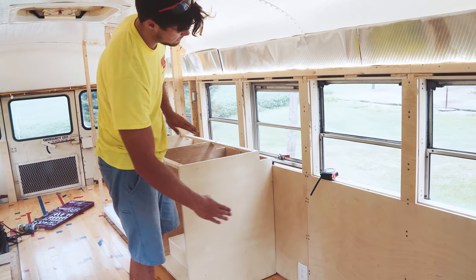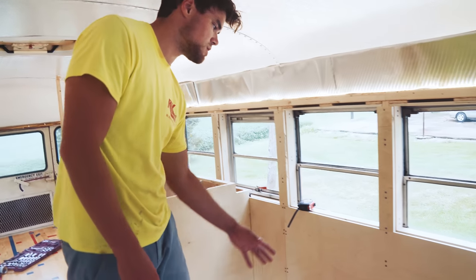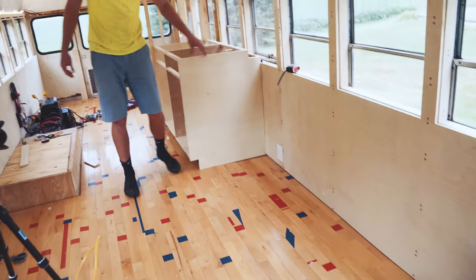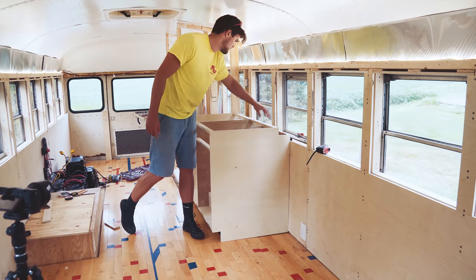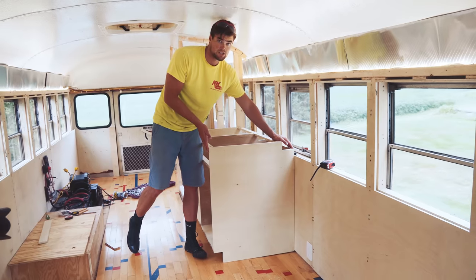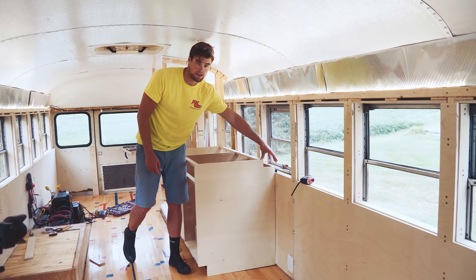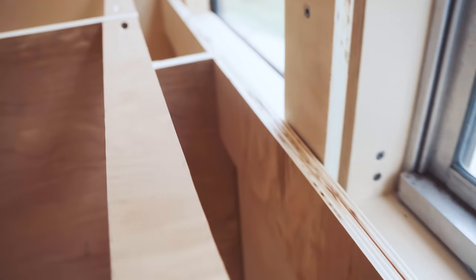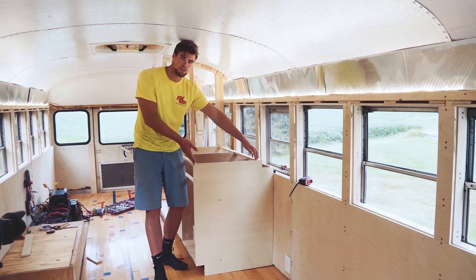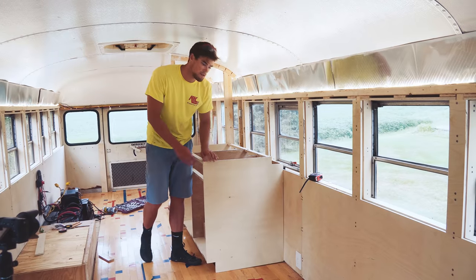This is the mini fridge area with an outlet, and the counter does a waterfall down at a 90-degree edge to the floor, creating a transition into the couch space — it almost acts as the back of the couch. The cutout is because we have a planner box coming in there, mostly to match with the couch. The kitchen counter is two foot four inches instead of a standard two feet. The reason is the couch needs to be two foot four to slide out to four foot eight inches. If we kept a standard counter and a two-foot couch, we'd only get a four-foot-wide bed — not wide enough for two people.